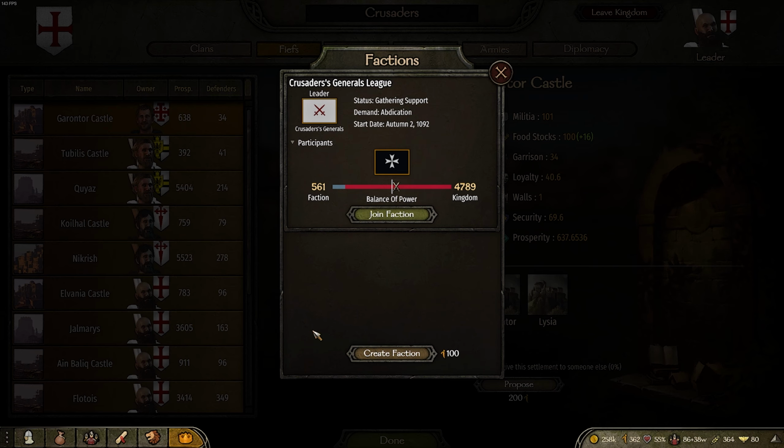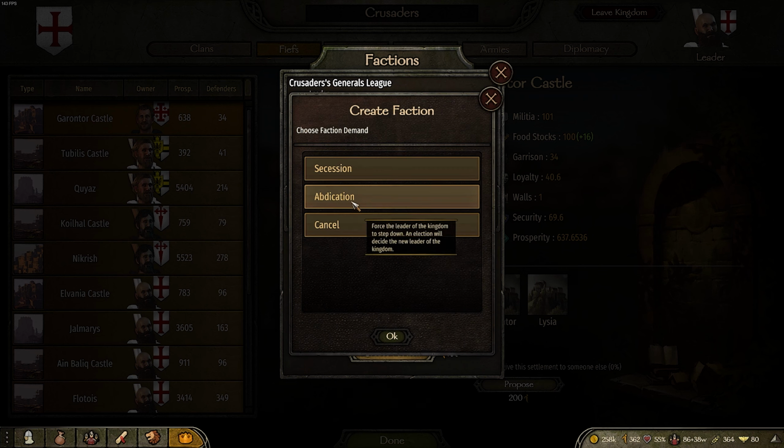However, it's a really cool system where you can break apart a kingdom into two and take a bunch of lords that you've made friends with. It's a really nice way to start your kingdom. I actually think it's an amazing way to start your kingdom. And then you can also go ahead and force an abdication. So we can force our current leader to step down and then make an election happen.